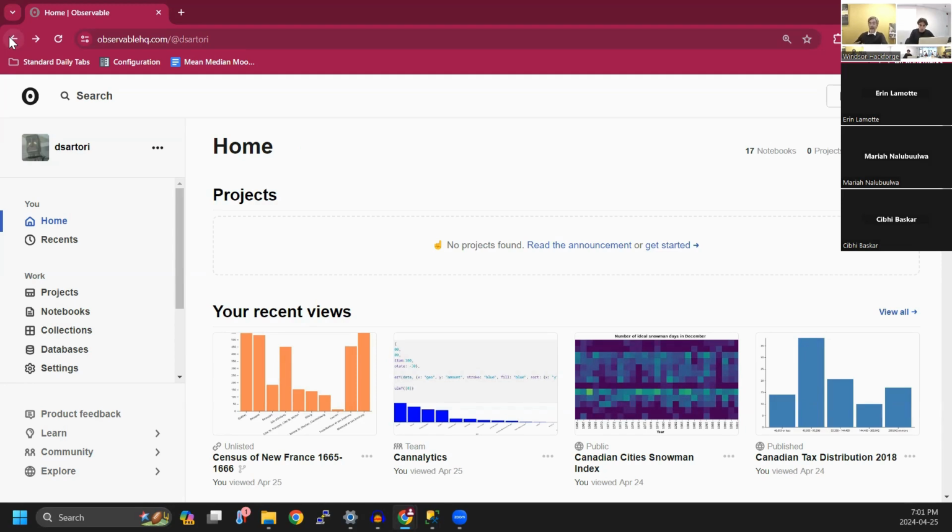In this case, Observable is great for taking a slice of data and putting it in isolation so that you can generate these little bite-sized visualizations and data exploration tools and put them out on the web to share. So it's a little bit of a different use case.